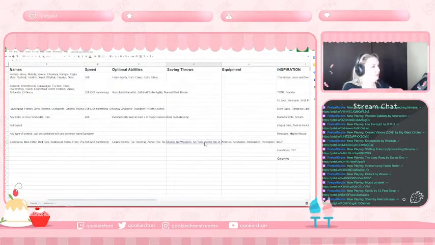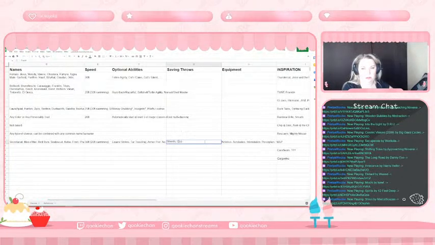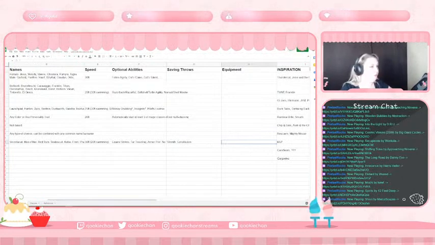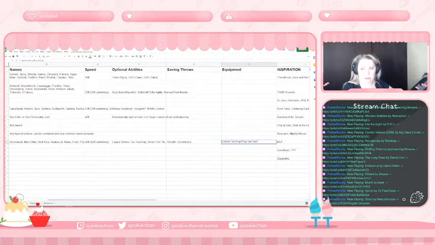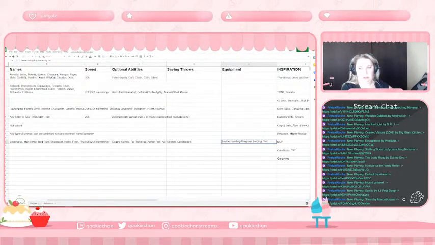The saving throws for these guys are going to be strength, constitution, and then equipment. Leather barding, ring mail barding. 10 days worth of feed, salt lick, saddlebag.